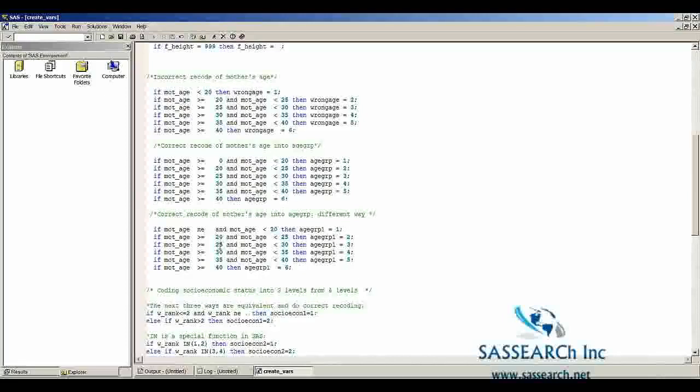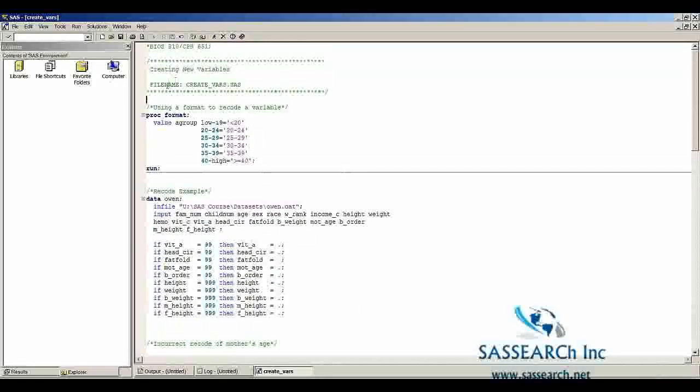And then we have similar coding that we've seen in these other examples. So we've created 3 different variables for the recode of mod age. And when we look at the frequencies, we'll begin to understand why wrong age is an incorrect way of recoding mother's age, whereas age group and age group 1 are correct ways of recoding mother's age.